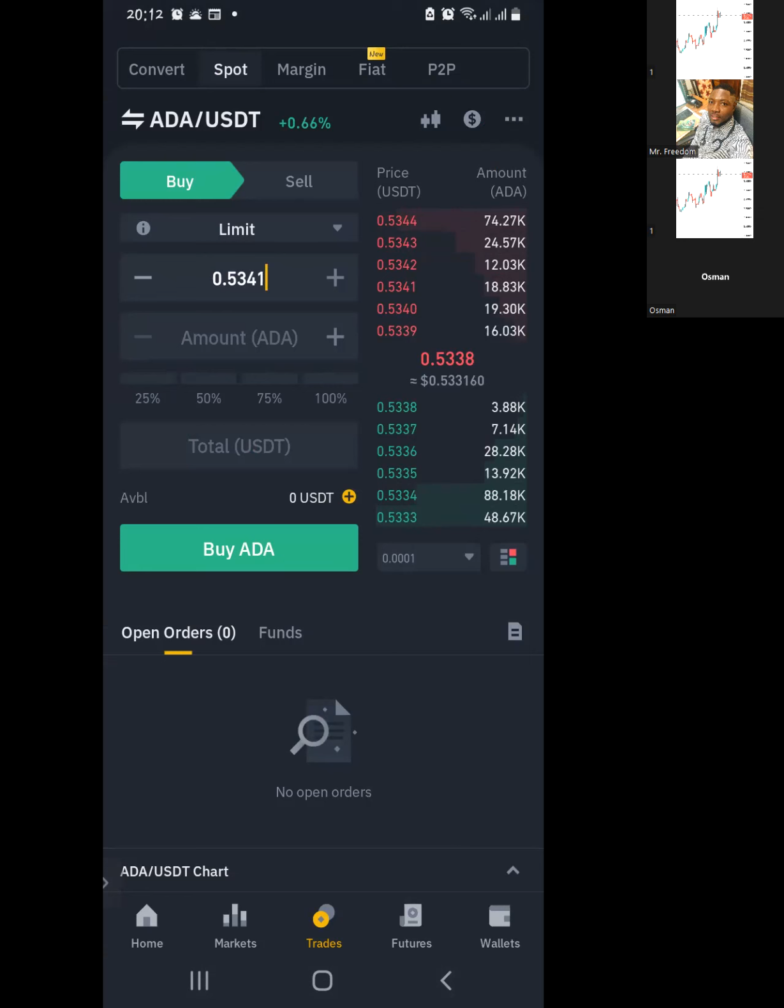So that's why I'm saying that you can either come to the trade button straightforward, and select and search for the coin you want, or you pass through market, search for it, and when you click on the buy or sell button, it will automatically bring you to the trade window. While we are here, let me show you how you can use the trade window to search for your tokens. When you go to the top of the screen, you will see that at the top, you have a list of things there.